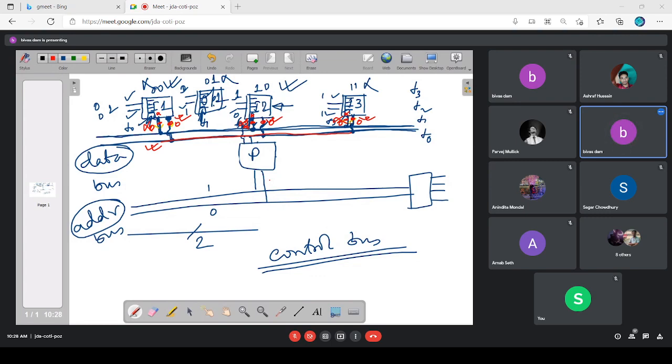Is it not? Because this is trying to place a logic 1 and these two outputs are trying to place logic 0. So once again, a continuous large current will start flowing through this particular output and these two particular outputs. So what will happen? Eventually the outputs will get damaged. But if we have to go for bus connection, we do have to go for shorting of outputs.